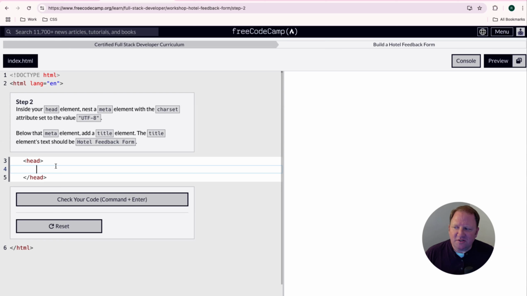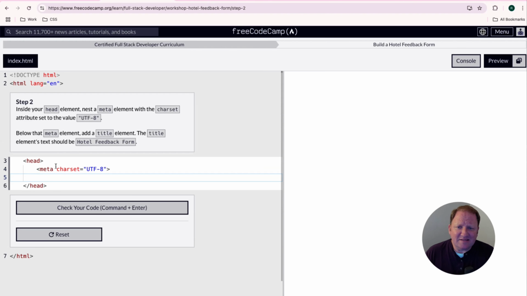Okay. So first things first, a meta tag, that's going to be something that's more or less a void element. And so we're just going to type the keyword meta. And then in here, we want the character set, we want to set that to UTF-8, and then we want to go ahead and put the tag that looks like its opening tag, but that's all we really need for this part. And then the next thing, it says title.